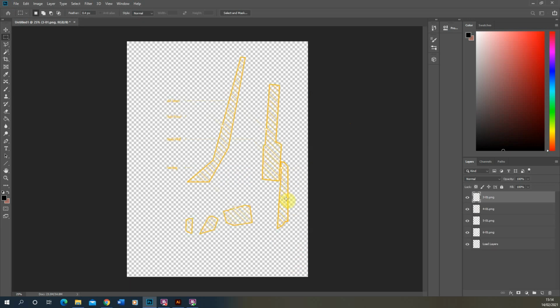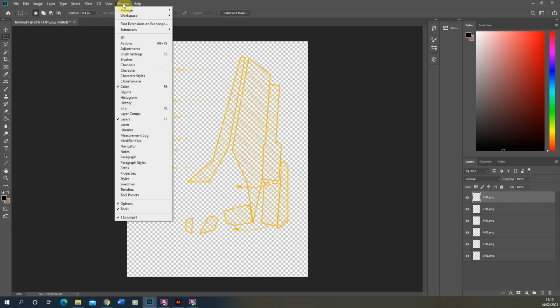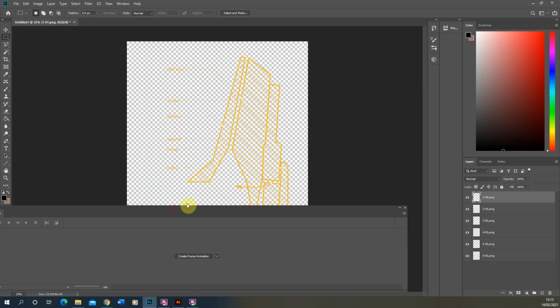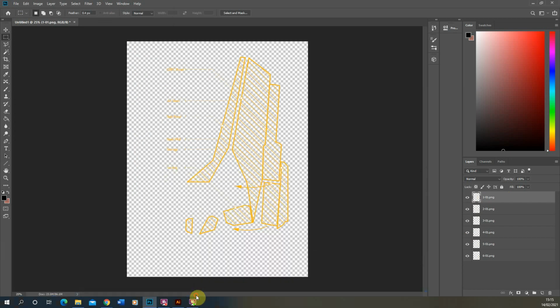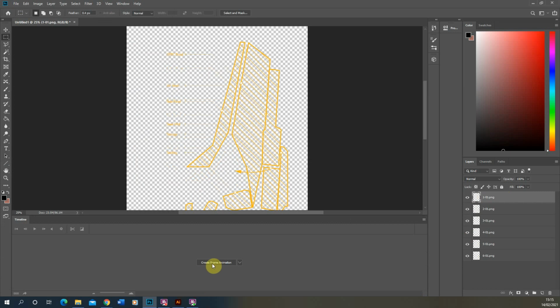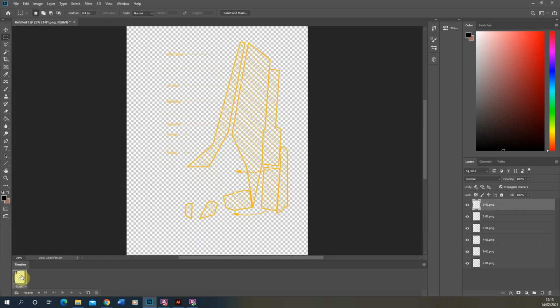Because they're PNGs, they've got that transparency, so they'll load up overlaid one on top of the other. So there we have all six loaded in, and if I turn them on and off, they're each overlaid one on top of the other, like so. Now let's turn this into a simple animation. If we go to Window and open up Photoshop's timeline, we'll open up this timeline window. I usually drag and dock this at the bottom here, and we can create a frame animation from these. This makes a single frame of animation, which we can then add more frames to if we want to extend that animation.